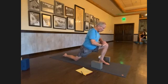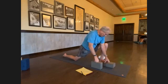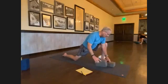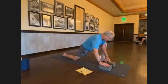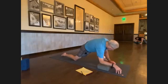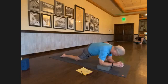You can stay here if you wish, or if you'd like to change the pose to get into a different part of your muscles, you can always come into low flying dragon. Raise the floor up using blocks, or just rest your elbows on the mat. Lengthen your spine. And as you do that, you actually extend the stretch of your psoas on the right side.